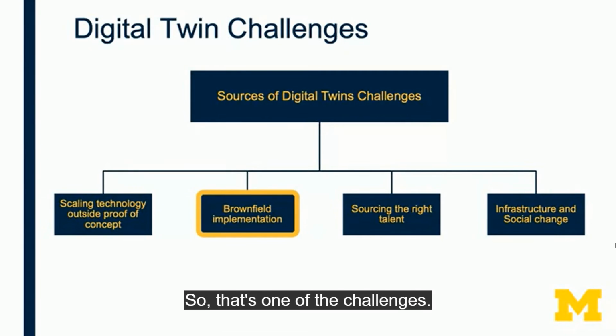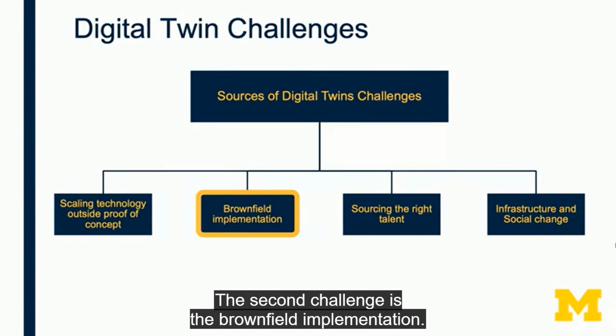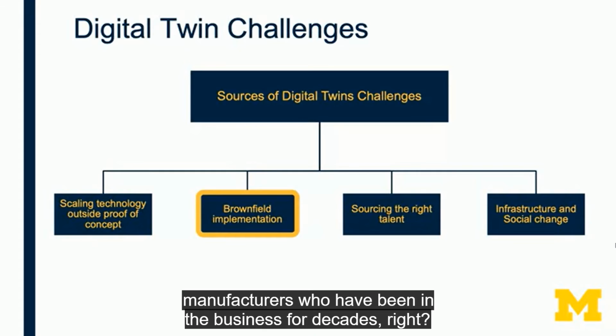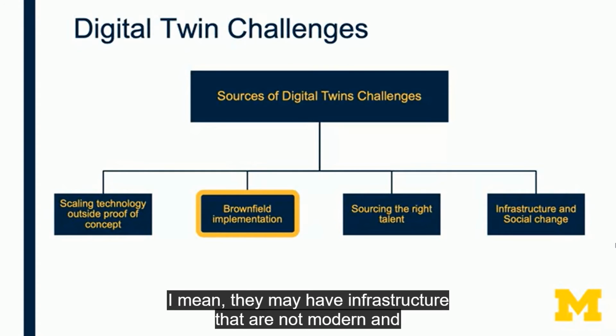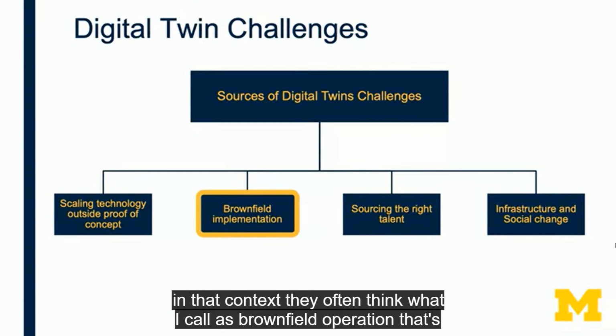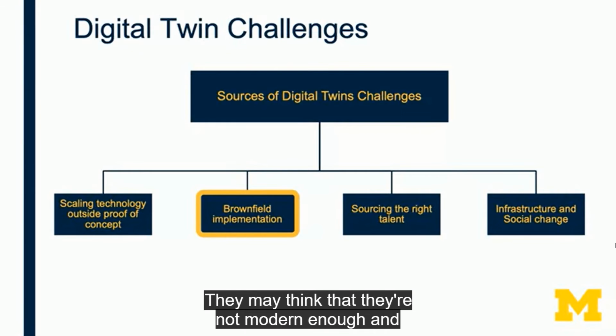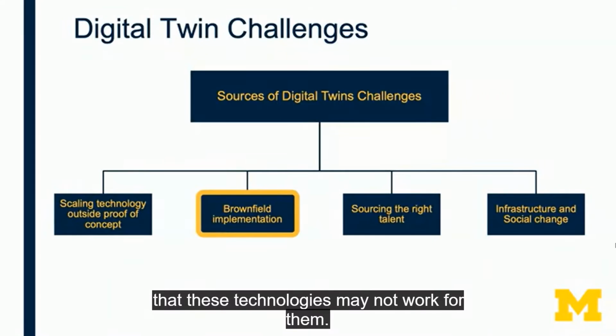The second challenge is the brownfield implementation. Often, manufacturers, especially the incumbent manufacturers who have been in the business for decades, may have infrastructure that is not modern, and in that context they think of what I call a brownfield operation that's been there for many years already. They may think that they are not modern enough, and that these technologies may not work for them. Actually, that's quite to the contrary.